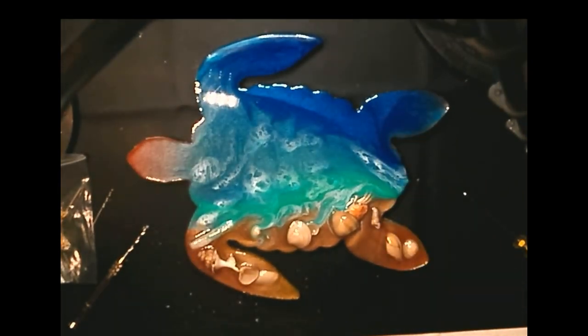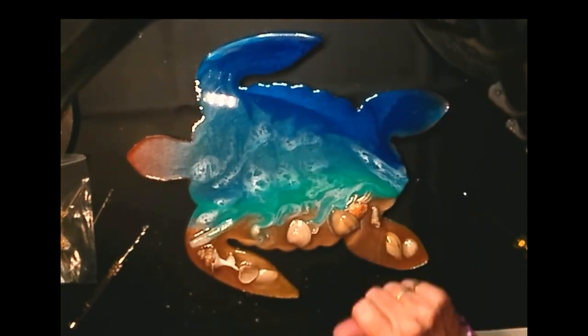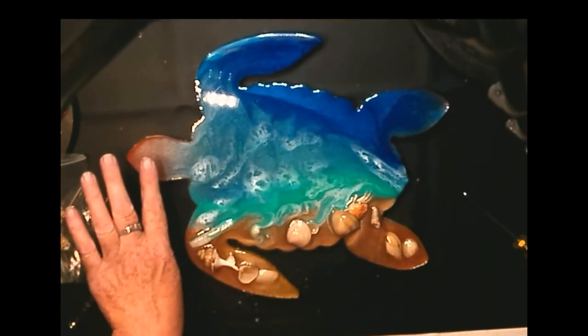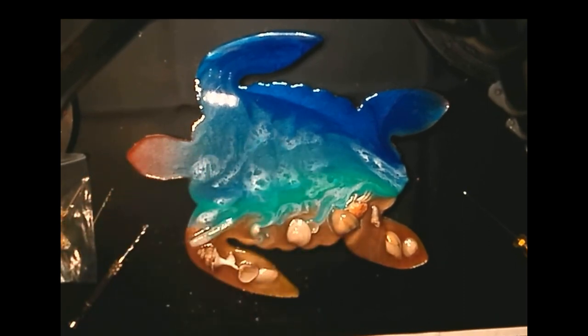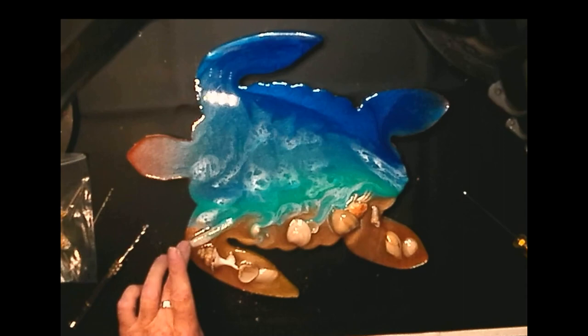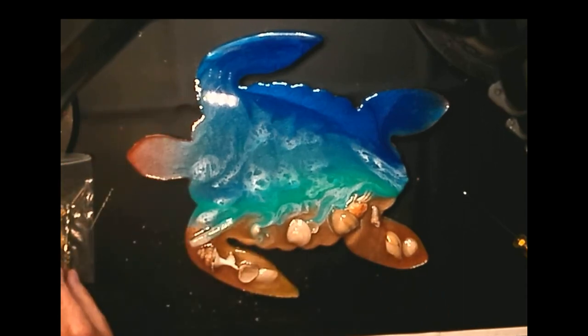I've done it. Well, I hope you enjoyed that little refurb. Even though the resin from the head has dripped down, I don't think it looks too bad because of the sand around here. It looks like it's just darker sand. So that's that one done.